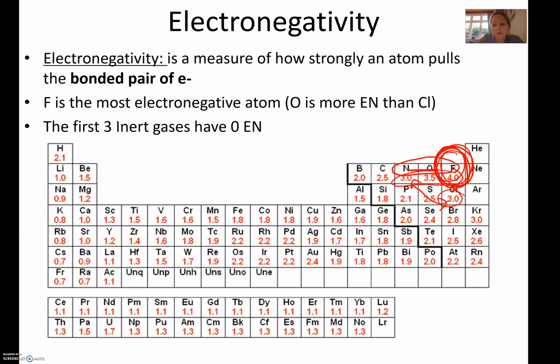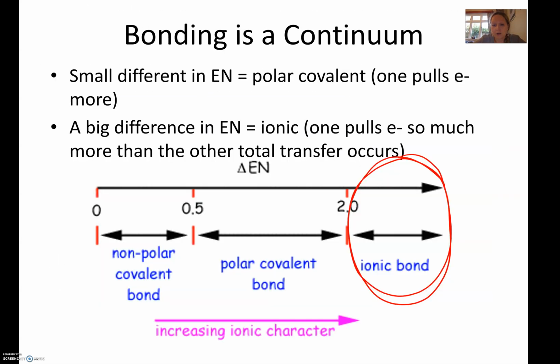So what if there's a small difference that leads to a polar bond? If we look at a bond between carbon and nitrogen, that gives you a difference of 0.5, polar covalent. A bond between phosphorus and sulfur gives you 0.4, a polar covalent bond. Now, the scale that I showed you is just an approximation. Kids can get really tied up with the values, like, oh my God, anything that's less than 2 can't be ionic, and anything that's less than 0.5 can't be polar covalent. It's not true.